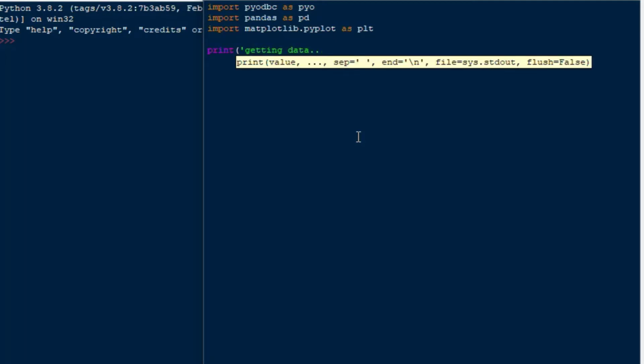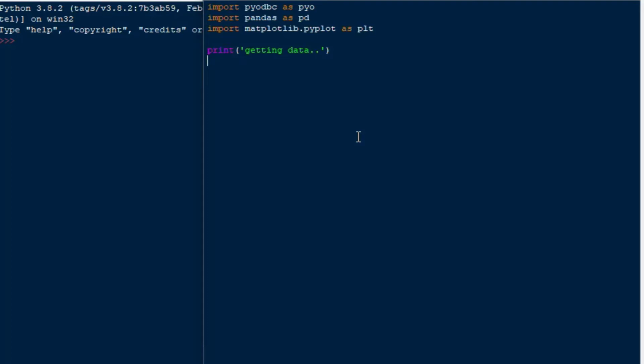So what we're going to do here is give some feedback to the user. We'll say print getting data, just as if we were writing a console application where we want some feedback. And then I'm going to grab my connection string. This is one that we've used many times before, where I've just pasted in our connection string to our Microsoft Access database, and I put that in the C dev folder just for simplicity.